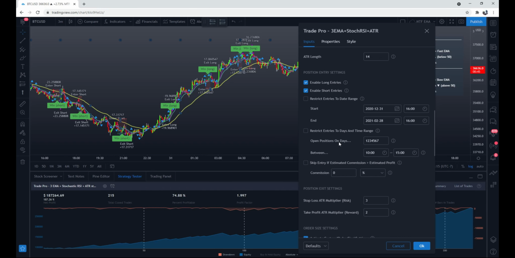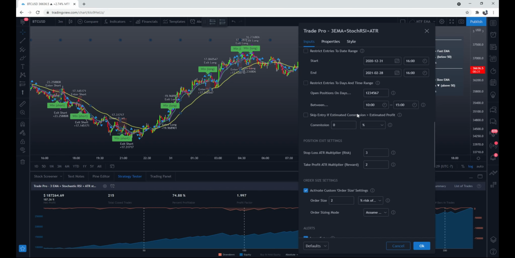So if you only trade during certain times of day, you probably want to restrict it to those times of day that you're actually going to be trading, to get a more realistic picture of what your results are going to look like in real time. You can also choose to skip an entry if the estimated commission is greater than the estimated profit. But on the 3-minute chart, as you'll see in the live trade example I show, I only do limit order fills. So on Bybit, you actually get paid to take limit orders. So you'll see that there is no commission taken if you're trading on Bybit using limit orders. And that's what I do if I'm trading on a 3-minute time frame. So you'll see that in the live trade that I show.